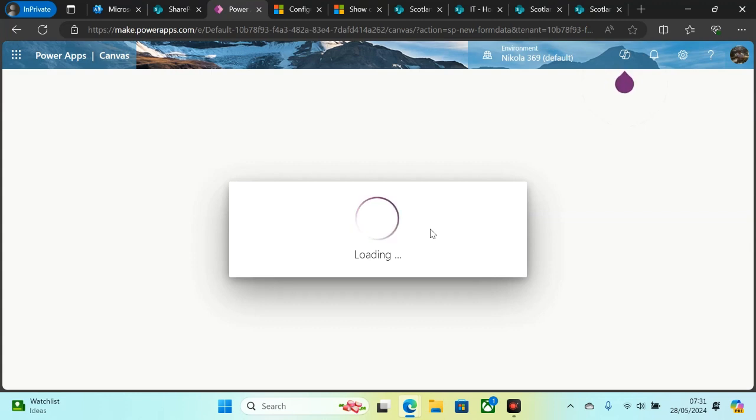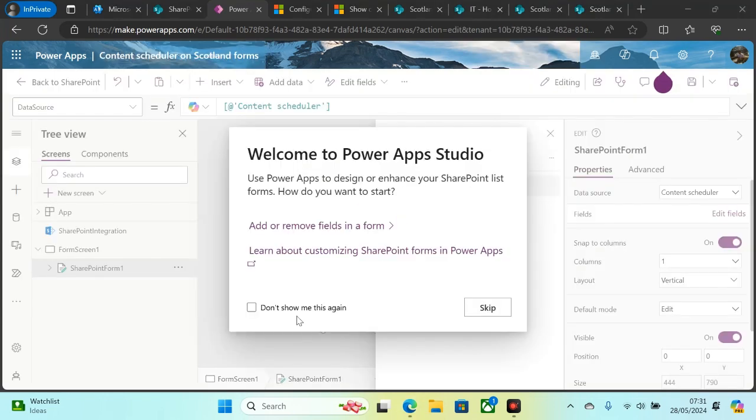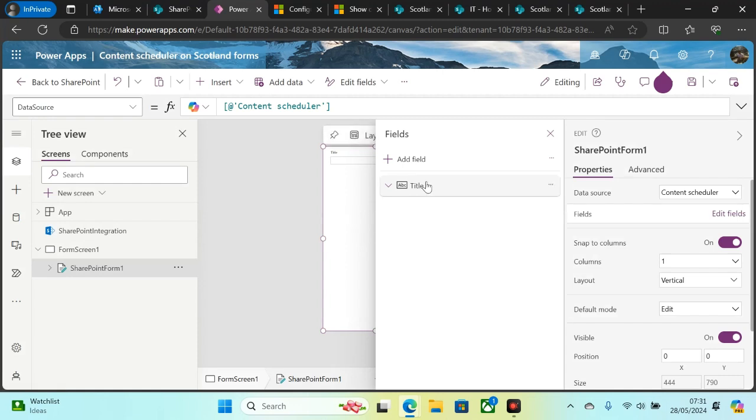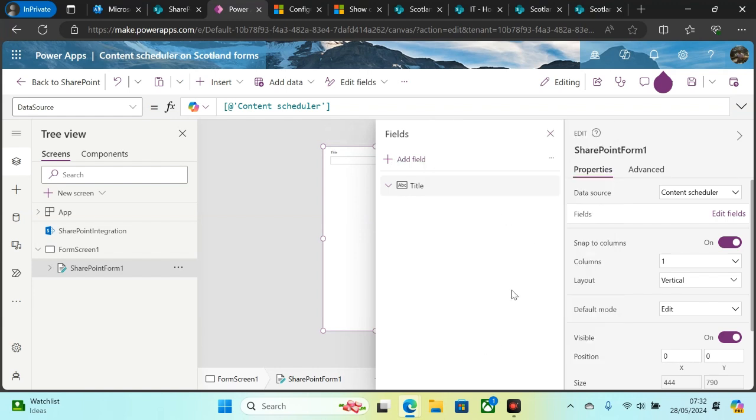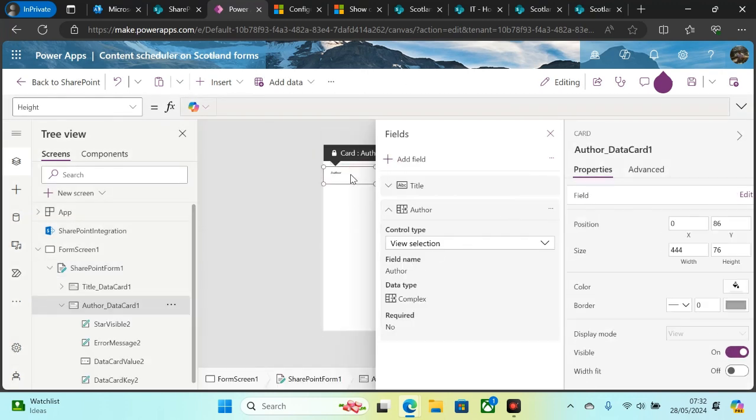Once you log into Power Apps Canvas, we're gonna wait for it. It shows you how to add fields to your column. Like we can add also, say, add it, and here you do it on the fly.